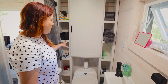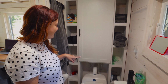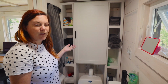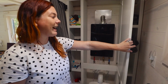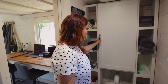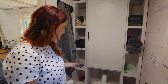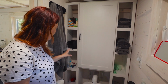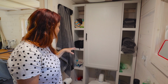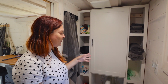And this behind me is so fabulous, and it was not in the original plans. What happened was they ended up not being able to get the type of hot water heater that was in the plans for it, and they ended up going with the propane one that's behind here. So great. It's like on-demand heating. It is. It's a really good hot water heater. But because of that, they ended up building all this shelving in place there, which is perfect. I know it looks a little bit disheveled at the moment, but we'll start doing some fun things with it.